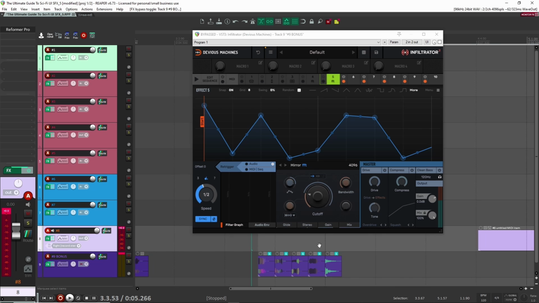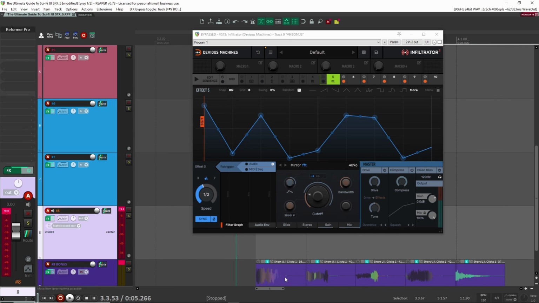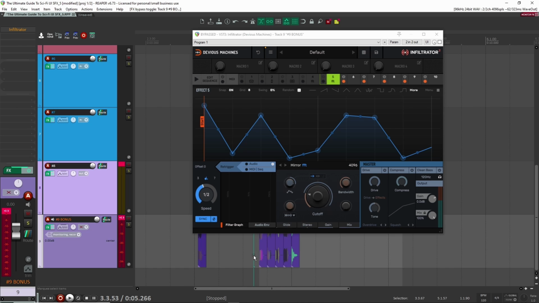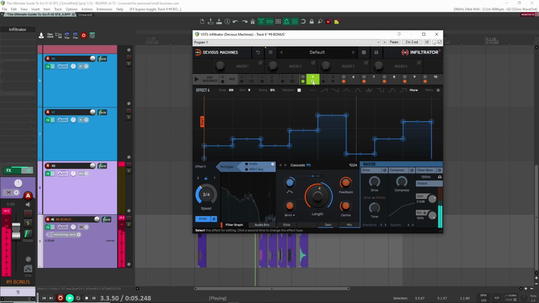You can apply this to pretty much any kind of sound effect. So here I had other short sounds. I think these are just short UI sounds and clicks. They sound like this. Maybe I can space them out a little bit. Basically these I created with S-Layer, like I had shown earlier in this video, and I just dropped them in here. But now with Infiltrator on, they sound like this. Maybe with Cascade now. And both on.